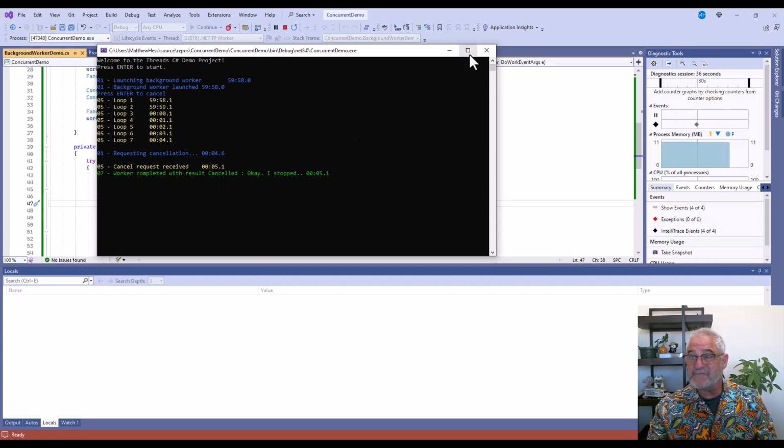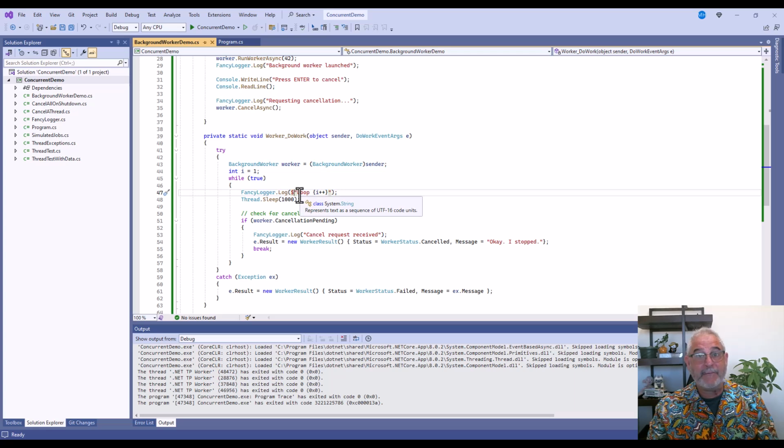So there you go. That's pretty much a fully implemented background worker. We passed data in, we got data back out, we handled exceptions, we made it cancelable. Everything we did with threads now, just a little bit more simple and elegant with a background worker. So now you've got the option to use that. I really like this class, and I hope you find a way to use it.